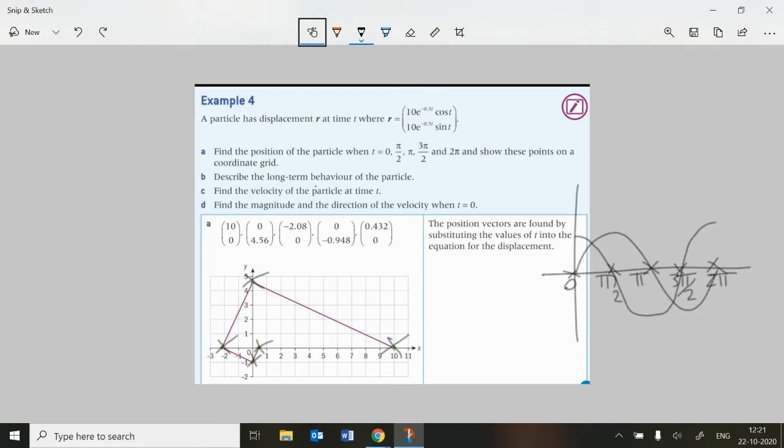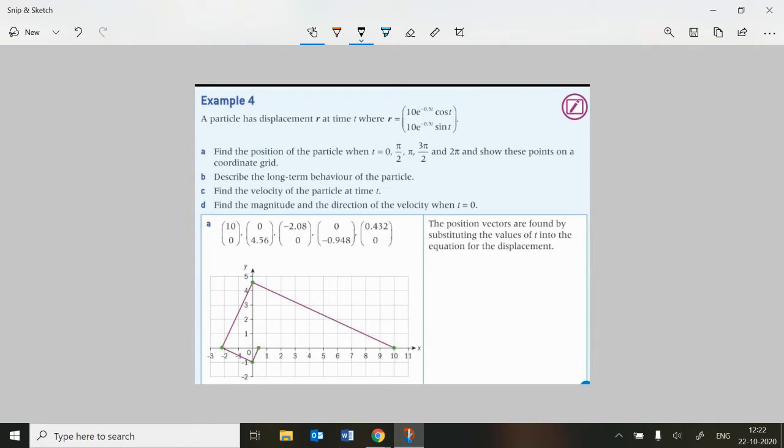And then it says find the velocity of the particle at time t. So this is where it gets algebraically a bit more complicated, because you're going to need to differentiate this, and you're going to need to differentiate this. Now, both of those are a product of two functions there. So let's just get rid of everything on the page and deal with the x part here. And remember, of course, r is really equal to your position vector xy. So x in this case is going to be equal to 10, and we've got e to the minus 0.5t, times by cos t.